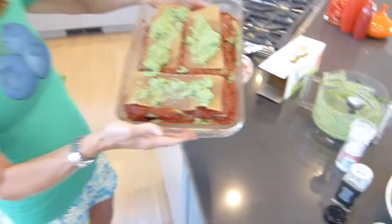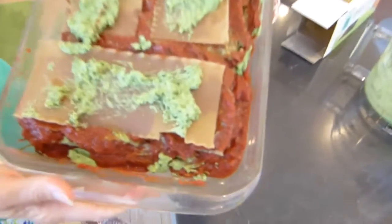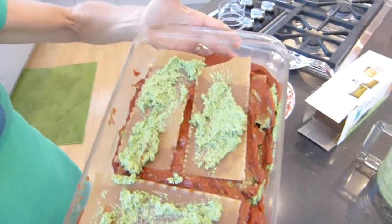I'm going to take it over. It really does look nice. Yeah, it does look great. Let me get a zoom up in that. Oh, yeah. Yum. I want to eat it already.